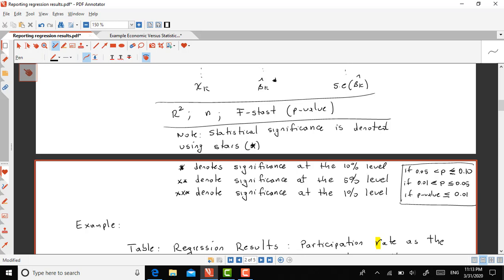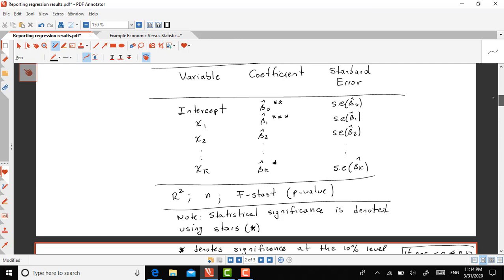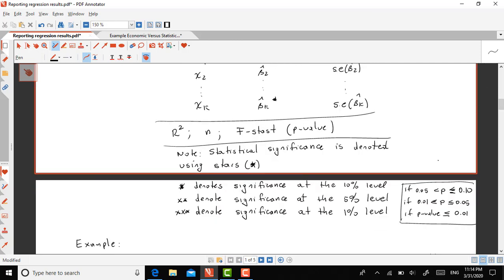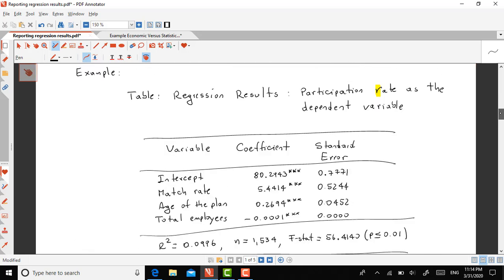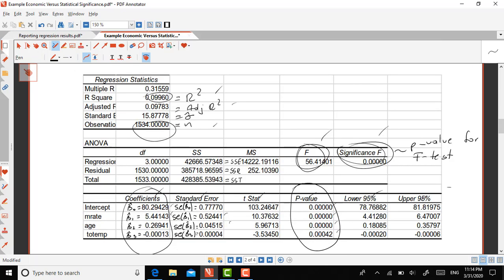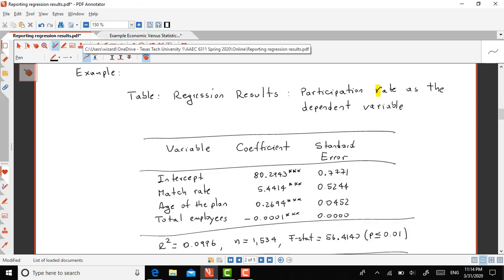So that's the rule of thumb on how you choose how many stars to place in those beta coefficients. Remember, this is the rule to decide how many stars you place on each of these coefficients. Following this rule, in the context of our example, we put 3 stars everywhere because all of these p-values are lower or equal to 0.01. And with that, I think that's all I have for you regarding the explanation.